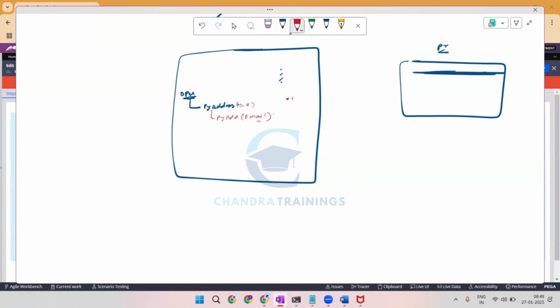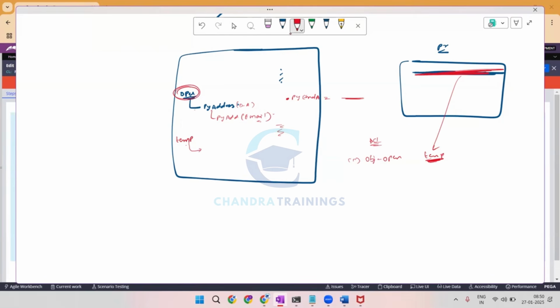On click of this on the right side, you'll see .pyEmailAddress, which is equal to something like my own email ID. Maybe if I'm trying to run an activity and I go for Obj-Open into a temp page, what will happen? One temp page will be created. The temp page here is to get one record into this page, right? Meaning this complete information will be maintained on this temp page and the content will be somewhere internal. So the main page will hold the important properties, the single value properties.